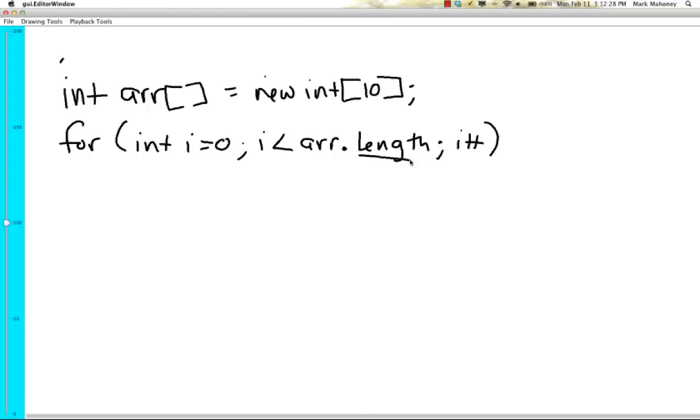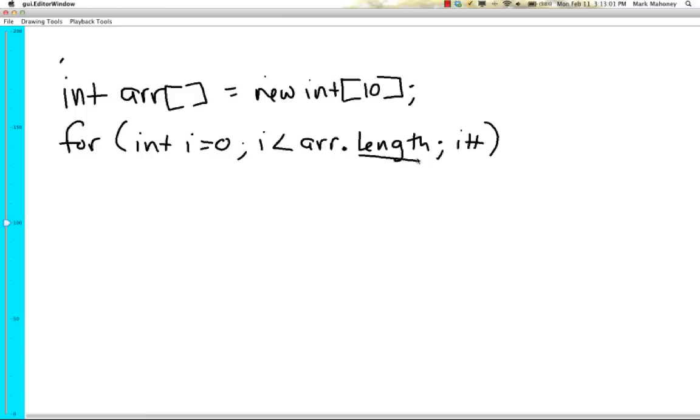Okay, notice here array.length is actually not a method call. This is a piece of data, a public piece of data that belongs to the array object. So make sure you don't include the parentheses there. I'm not quite sure why they exposed that piece of data, but they did. And of course, the length will be the number of elements that are in the array. Okay, so in this case, the loop will iterate 10 times.